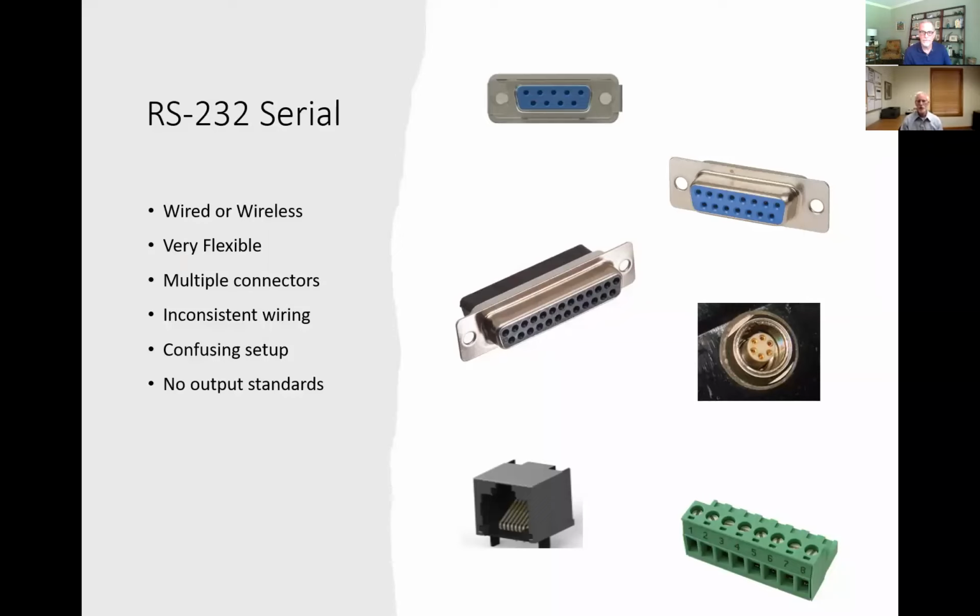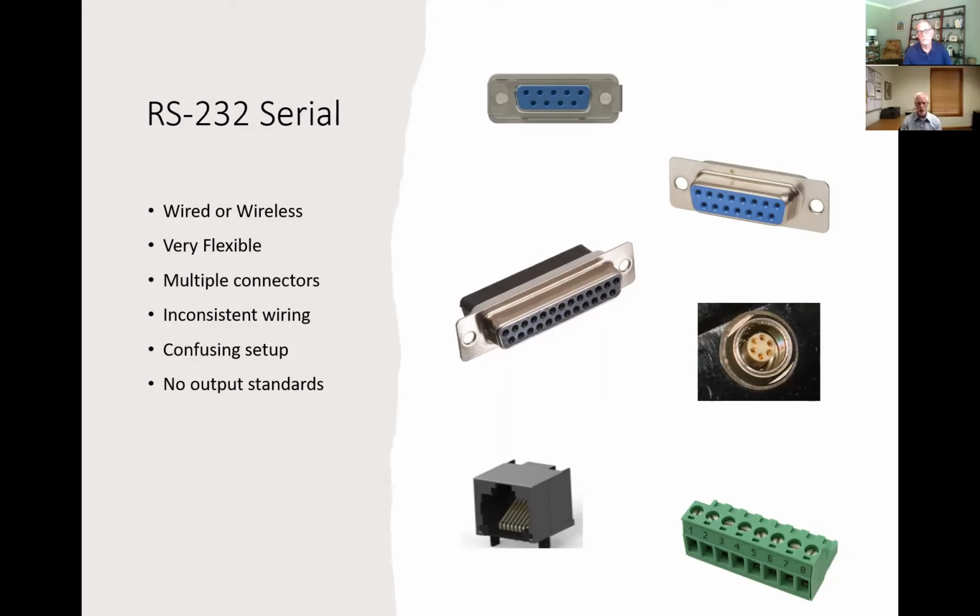What we need to do is determine what the wiring on each one of these is. We need to know what the transmit line is, what the receive line is, what the ground line is, and if there are any handshake lines involved. That can sometimes take quite a bit of struggling to get those answers. Once we figure them out and get the product sending data, then it's invisible to the operator. But the setup can be somewhat confusing.